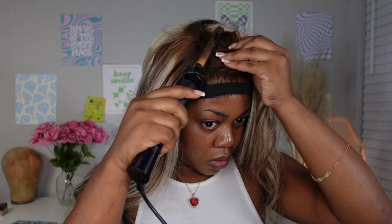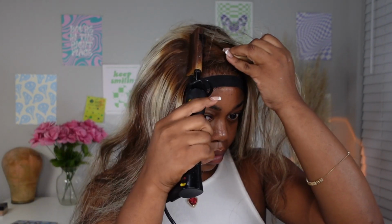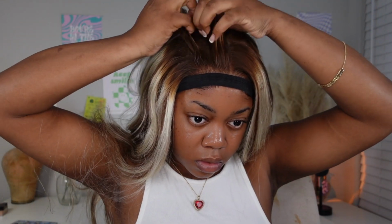I used to go ham on this and literally would use it on every section of my hair as I'm pressing out the roots, but I realized that especially with body wave or just straight textures, it does get greasy fast, so I just use it here and there on spots that I really need that extra pressing. And I also use it on the top of my hair where my part is to give it a nice shine.